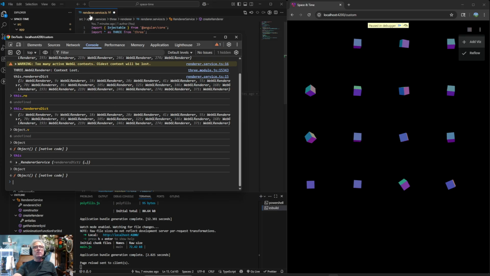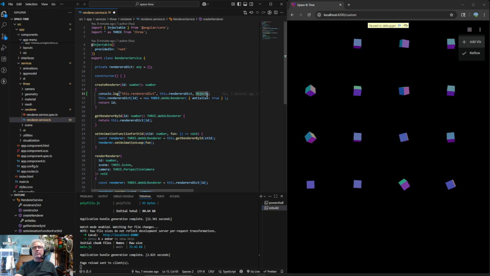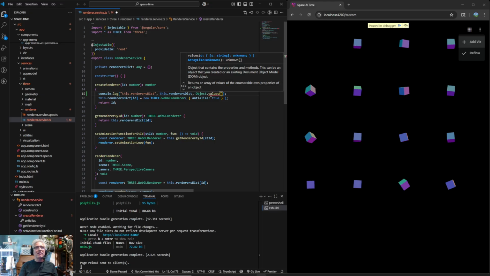And so object, and then dot, and that has a set of functions that it has available. And one of them is called values, and then you pass it in an object, and it will, this dot rendererDict.